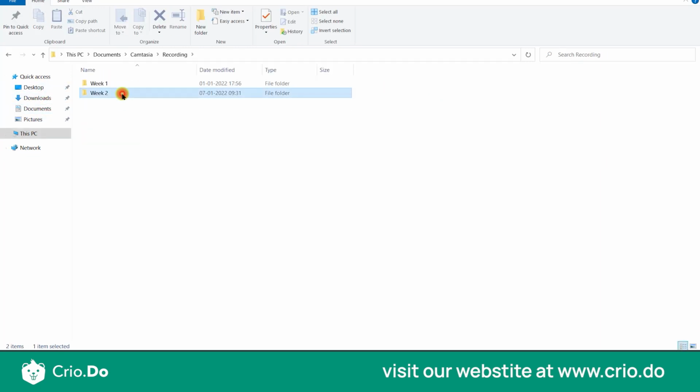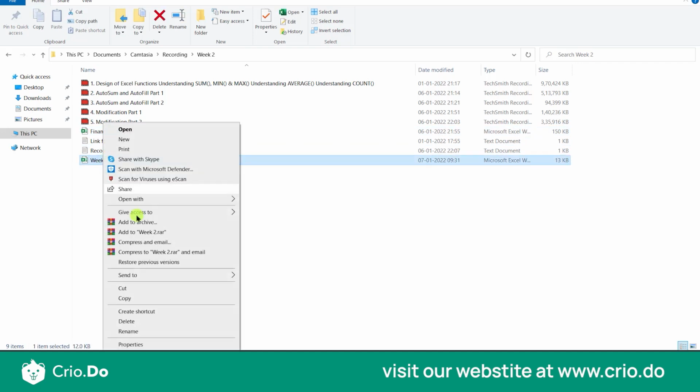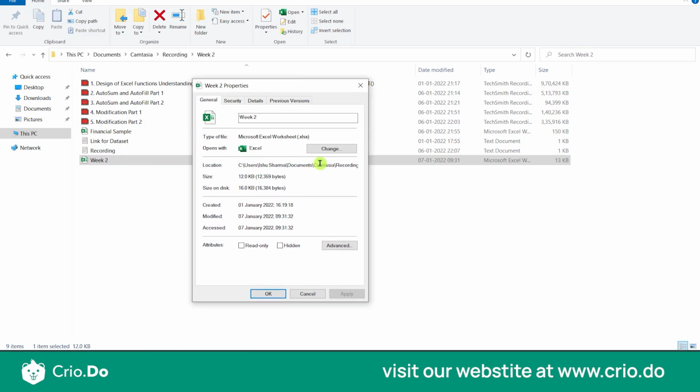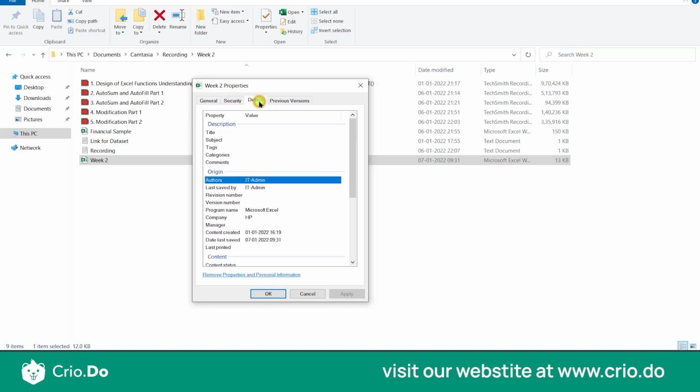This is my sheet, Week 2, and I'll open the properties for this sheet. In the properties you can see the name, security details, and in the details, the author is written as IT admin. So by default it is making the author IT admin.